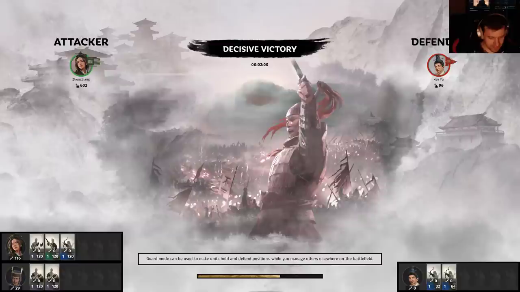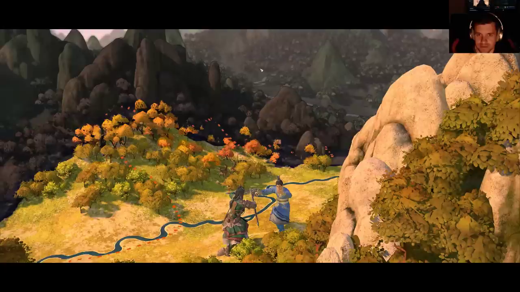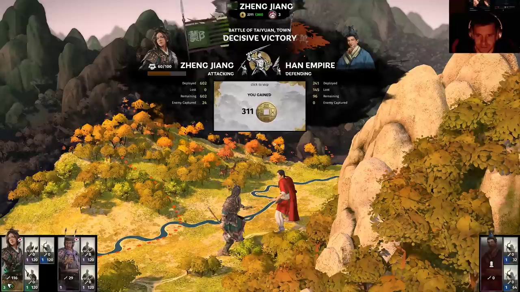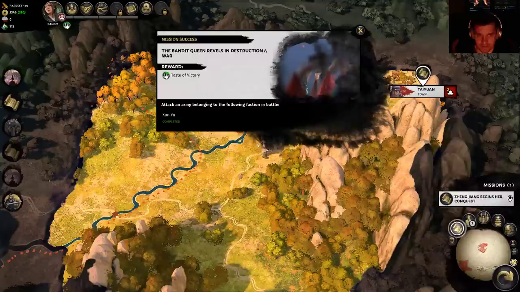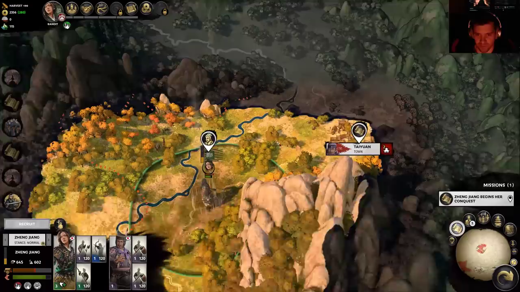So obviously lost no guys, just like we wanted. Took us 2 minutes. Slow, slow, slow. Should be about 300. Yep. Take extra gold. Keep moving. And then we will move forward to the town.